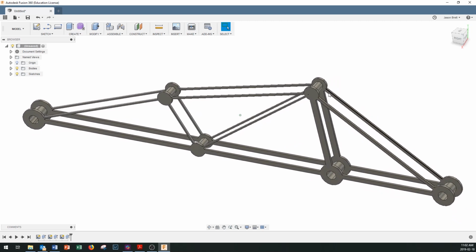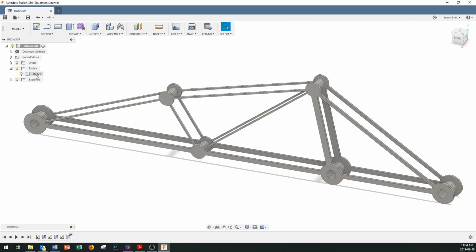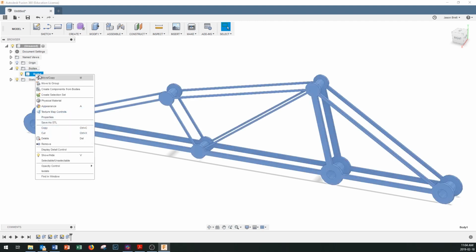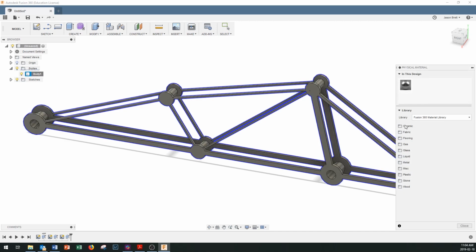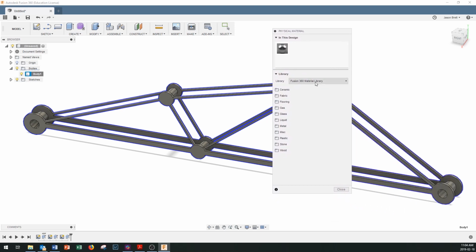The fancy thing that we're going to do is we're going to apply some material properties to it. And assigning materials is done over here in your hierarchy chart. And if you come down to bodies, this is body 1. You can see a body 1 highlight when we go over top of it. And if you right click on body 1, you'll see that physical material pops up as an option right in here. And if you tell it you want to assign a physical material, you'll get a list of materials from the Fusion 360 material library.